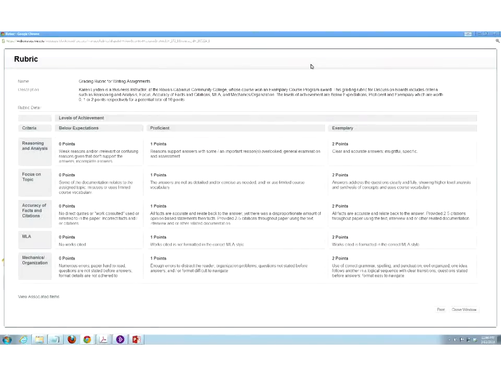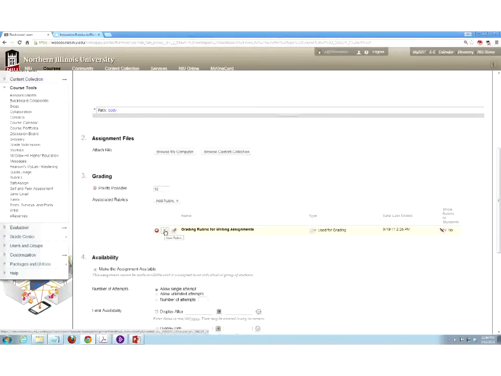You'll then see this is an actual, as I mentioned, a real rubric. It's a grading rubric for writing assignments, with the different levels of achievement, and there are 5 different levels of criteria. And so I say, I like this, so I'm just going to click on that close window. It's just a preview to let me know what that rubric is, so I never have to guess. You'll also notice that I can physically edit the rubric here, just in case I notice a typo later on.